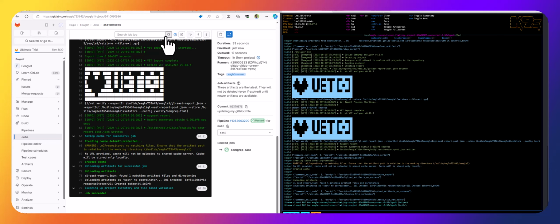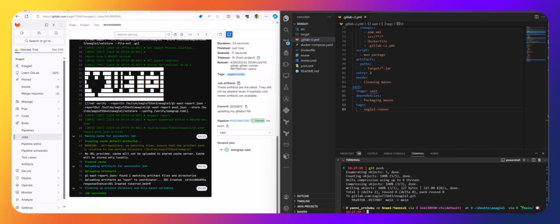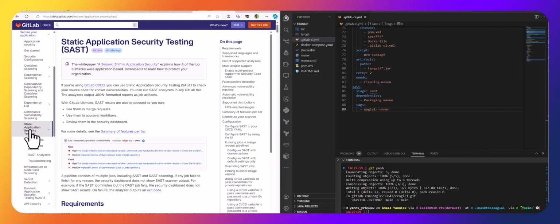So the next step is going to be just going over the analysis, making sure that everything looks good. And as you guys can see, there's a report somewhere. So this step was static application security testing, right?